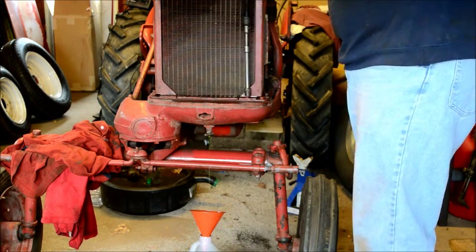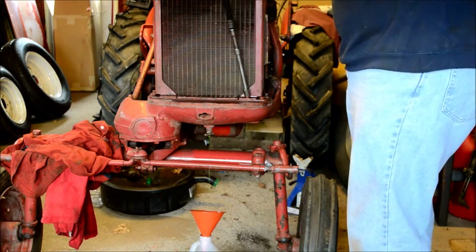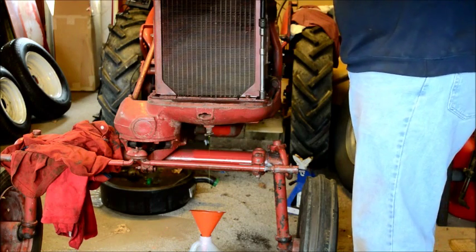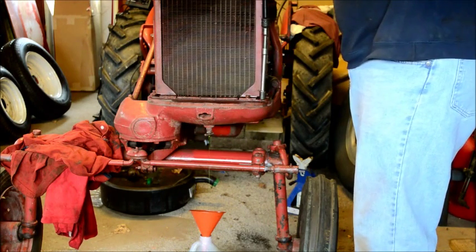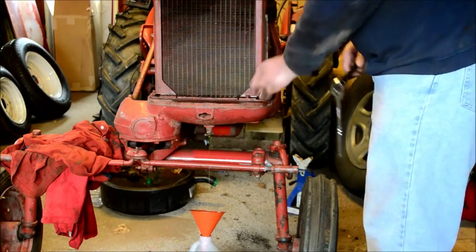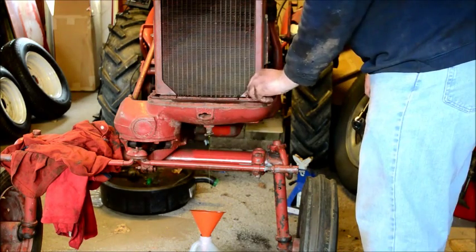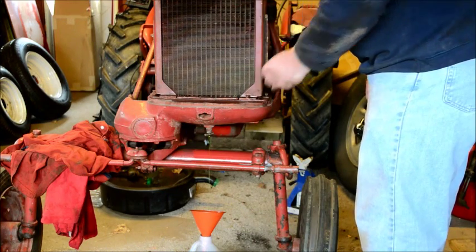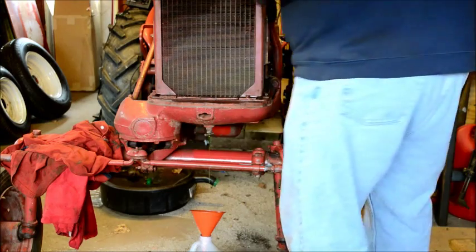All right, what the crunk? All right. Yeah, look at all the loose paint. Bolts are coming out like butter. We have to do some of them by hand, though, which kind of blows chunks.